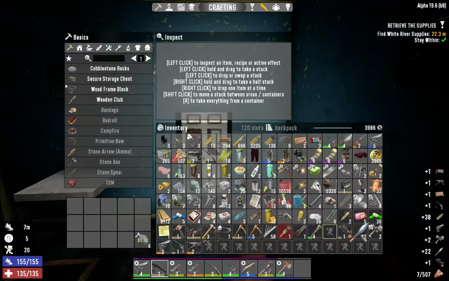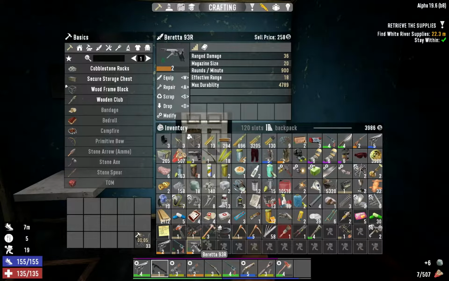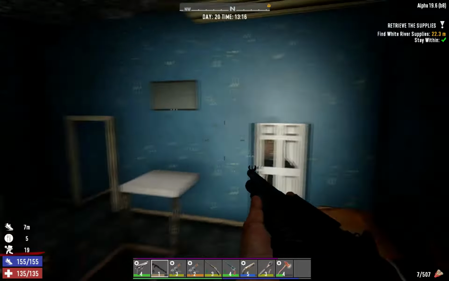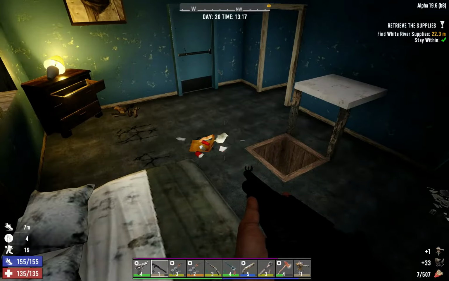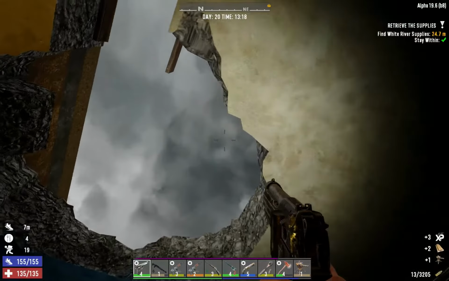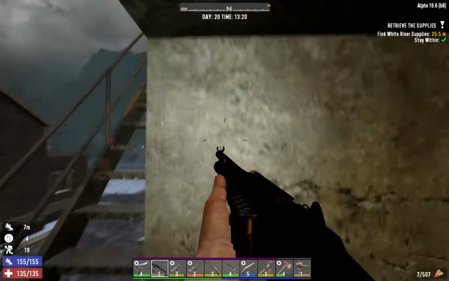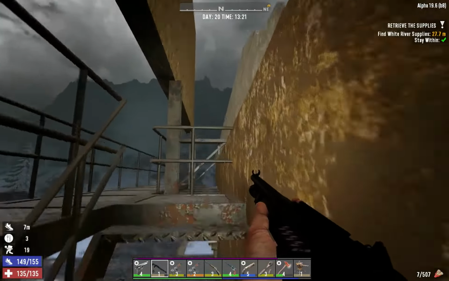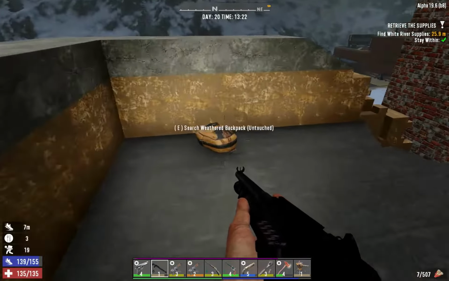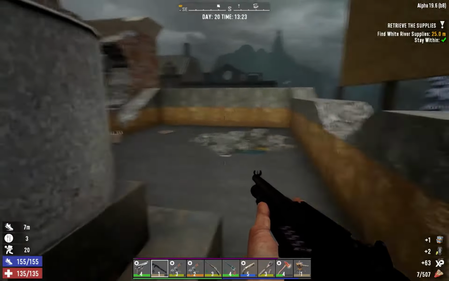Very nice. Let's scrap, just to make room. Ooh, look at that. Beretta. Beautiful. And we got some shit to sell. That's awesome. Man, it's already 1300. We gotta get moving, guys. What the heck? Gotta find those supplies.